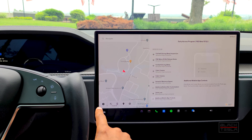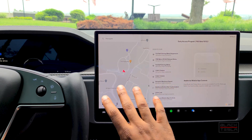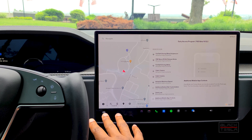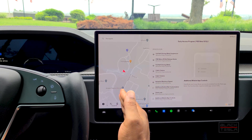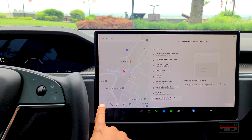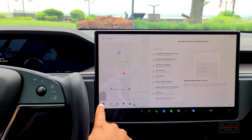There are also some undocumented features, such as the True North symbol now being down at the bottom rather than up by the navigation bar. Because this car uses the yoke, if your navigation is justified to the left, the button gets blocked by the yoke from the driver's view. You can still press it and orient the map how you see fit.